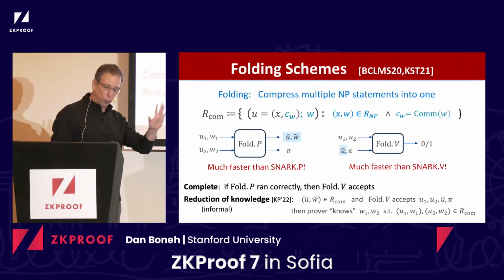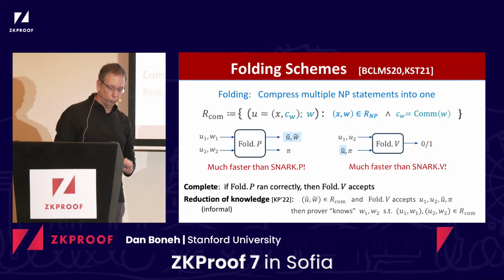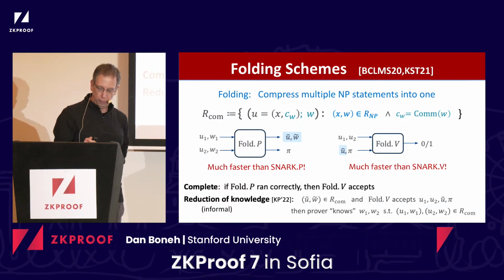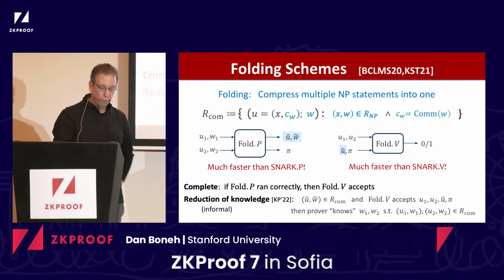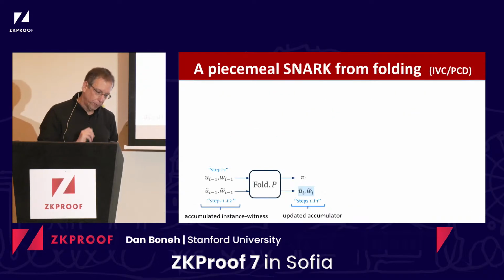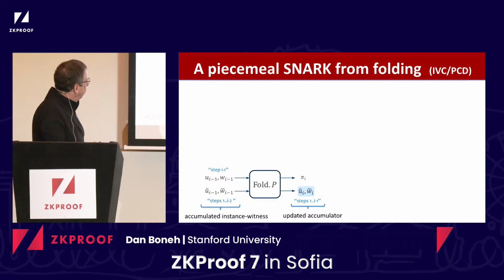Yeah, there's some caveats. Folding doesn't apply everywhere. There's some caveats which we'll get to later. But generally, at least if you're producing a single proof by a single prover, folding is a better way to do recursion than full recursion. Okay, good. So I guess this part I can skip over quickly.